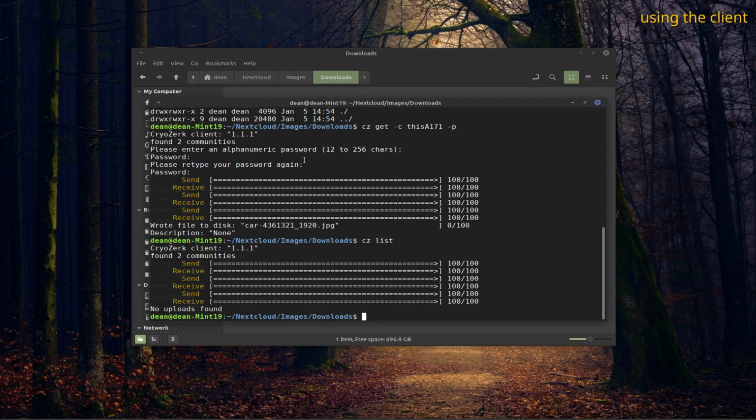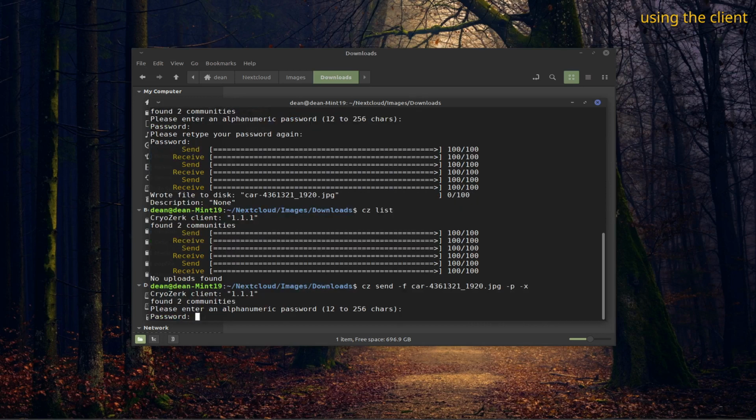All right, so now we're going to do the same process again. We're going to upload it from this folder. But this time I want it to remain on the server even after a get was done. It's just one extra argument that we've got to give for that. So if we do a send again of this file, and we just add one extra argument, and that's -x. And that's basically telling the server, on a get, do not delete. So we have to manually delete the file ourselves.